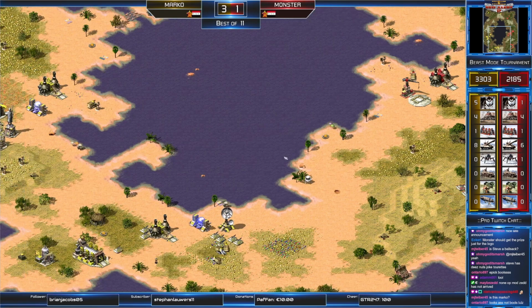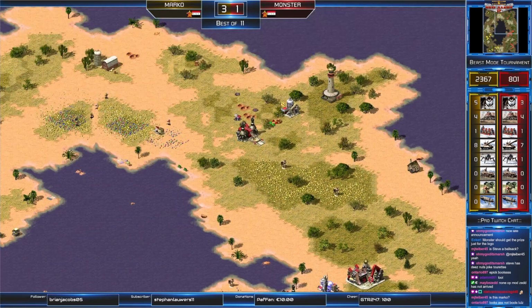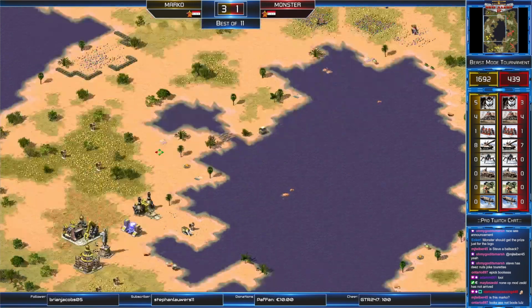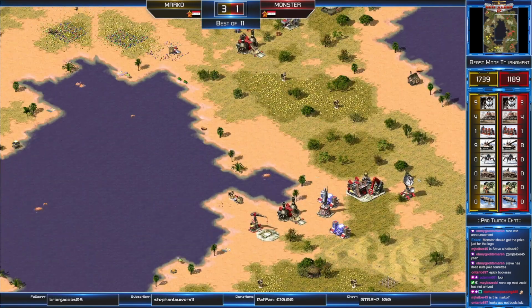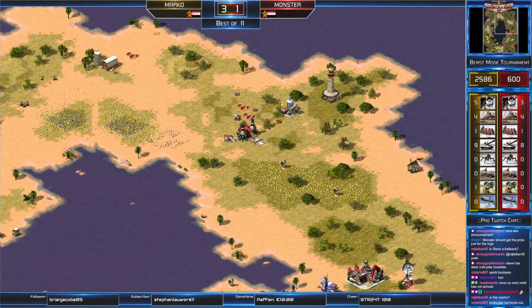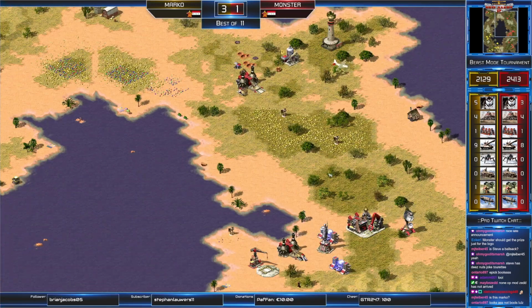Steve saves the miner. He is down by 2 tanks. They're both on 4 miners. Battle Lab tech out for Marko. Radar tech for Steve. Steve is falling behind in tech. Naval is out. We're gonna see some dreadnoughts, boys.